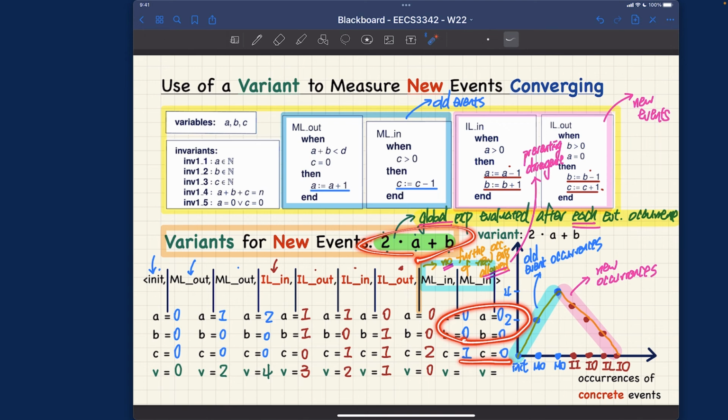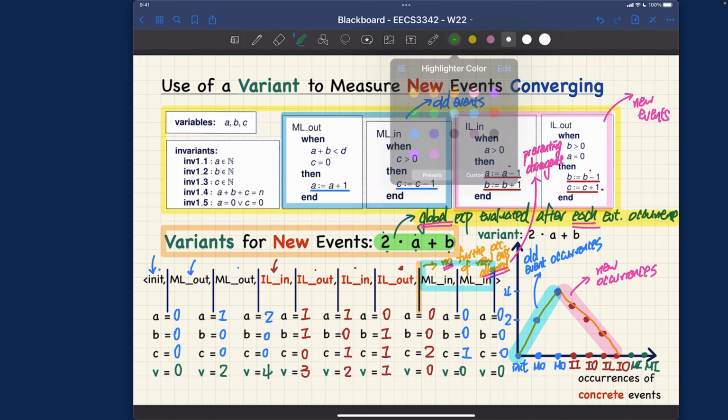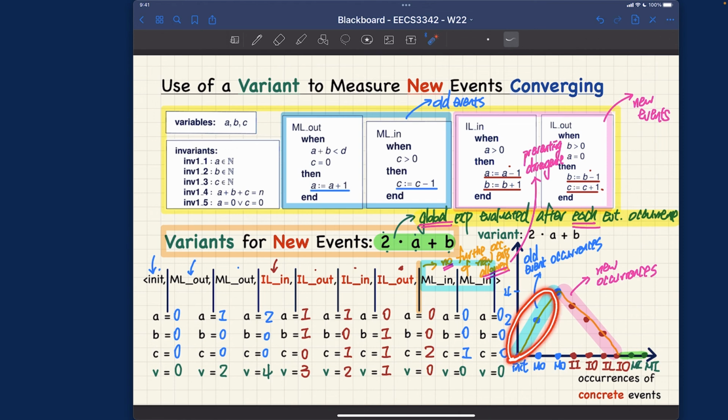C, in this case, is not relevant to the evaluation for variance. So in that case, we'll simply keep the value of 0 and 0. So that means after this, we got 0 over here and 0 over here for MLN and also MLN, right? They simply remain the same, which is okay, right? That's something we'll talk about later when we actually formulate the condition. For the old events over here, you can either maintain the value for the variance or you can actually increase the value for the variance so that you will make sure the variance value is above 0. In that case, the new event can start occurring, right?